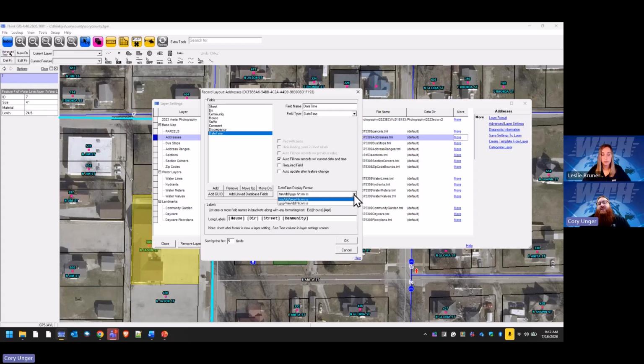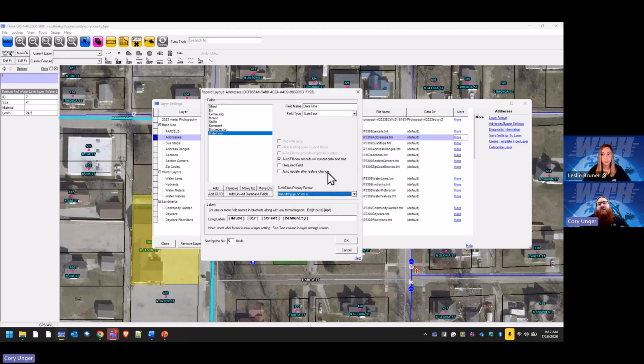This is something that we added specifically for Engine 911, but it's also helpful if you're just wanting a date and time added whenever you create something. So you can have it so that whenever you do a new feature, it autofills the new record with the current date and time. You can also have it auto update after a feature change.